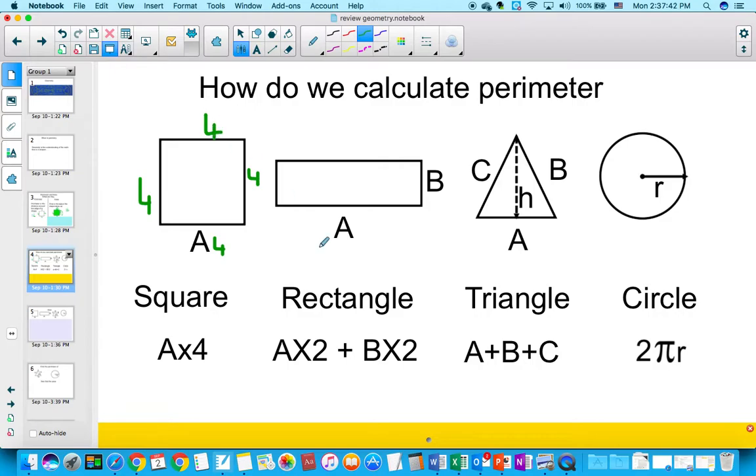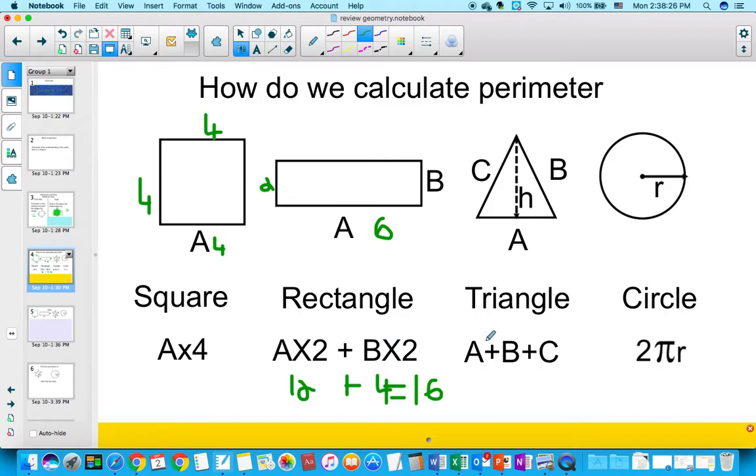Okay, well, let's say we have a rectangle. Well, now all the sides aren't equal, but this side and this side are equal. So we have 2 of those. And we have 2 of these guys, here and here. So what we can do is we can take the side of A and multiply that by 2, because we have 2 of these sides. So let's say this guy is 6. And let's say this side is 2. Okay? So 2 A's here and here. So that's 12. So we have 12 plus 2 B's, right? B is 2, so we have 4. And for some reason, I am constantly sticking to the 16. But yes, our perimeter here would be 16.